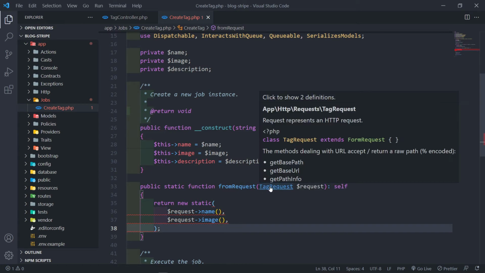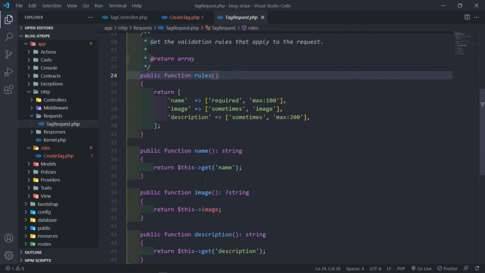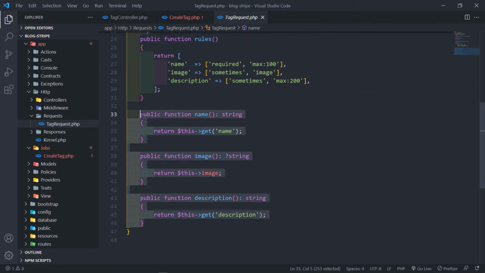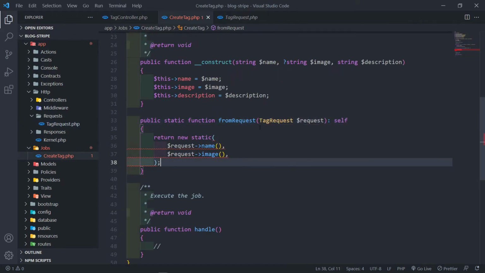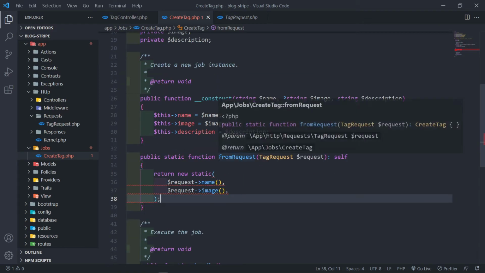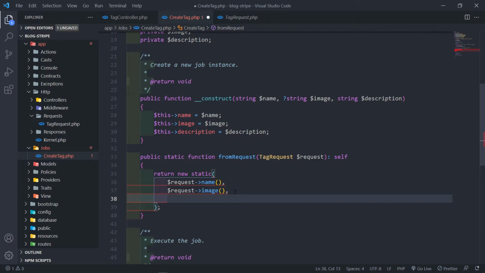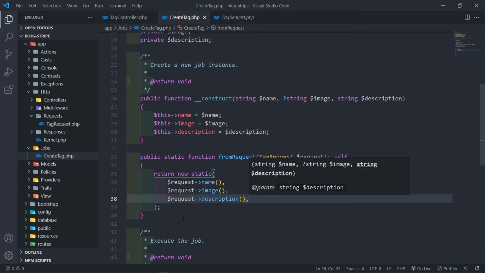Just remember, these are the methods that we created inside our request. Let me just show you where that is. Inside our tag request, let's go there quickly. Inside here, we created these methods, and these are the methods that I'm calling on our request. We're going to call the job method, but we're going to create everything from the request. The next one is request description, like that.